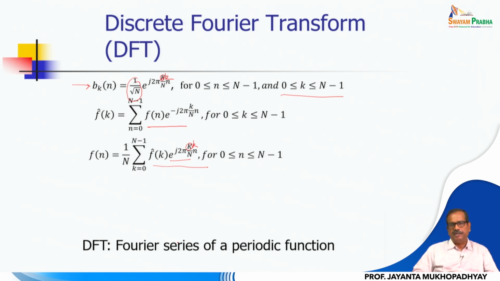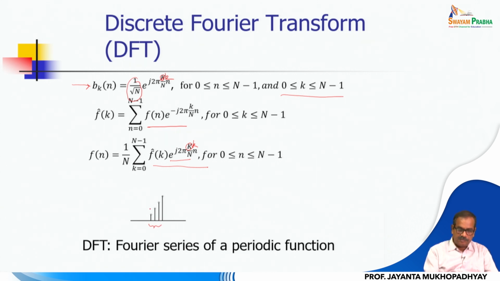So, if you have any periodic function, you can get its Fourier series, and then you are basically getting the corresponding coefficients, or coefficients of the harmonics in that form. So, here the discrete Fourier transform for a sequence is the Fourier series of a periodic function. Here we have some advantage in the discrete domain, and I am going to discuss this aspect further. Suppose this is your sequence.